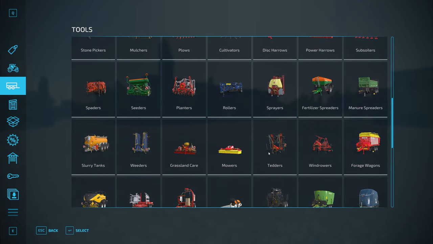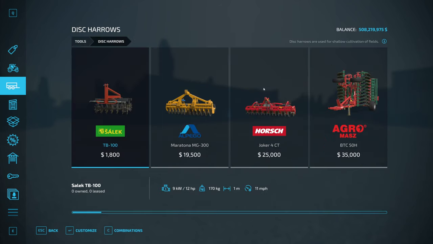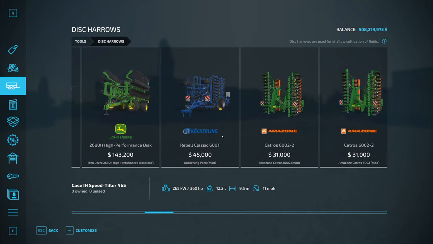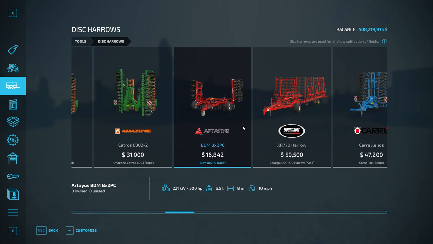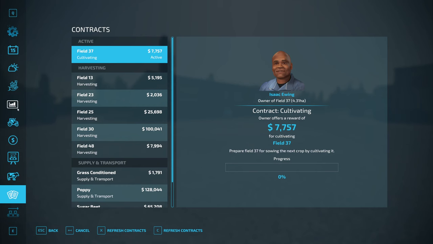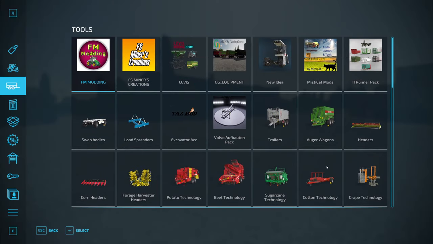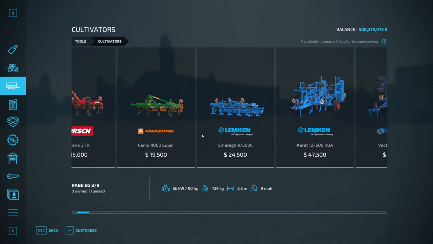Let's see. Cultivator, disc harrow, 225 horses. We want a fairly substantial one, that is up there. You know, that horsepower rating kind of varies a little bit. I mean, you can probably get away with a little bit more. Let me double check our contract, make sure I'm not misunderstanding. Yep, we're just doing cultivating, right? So, yeah, we'll look in there. Cultivators. Let's look in there really quick.